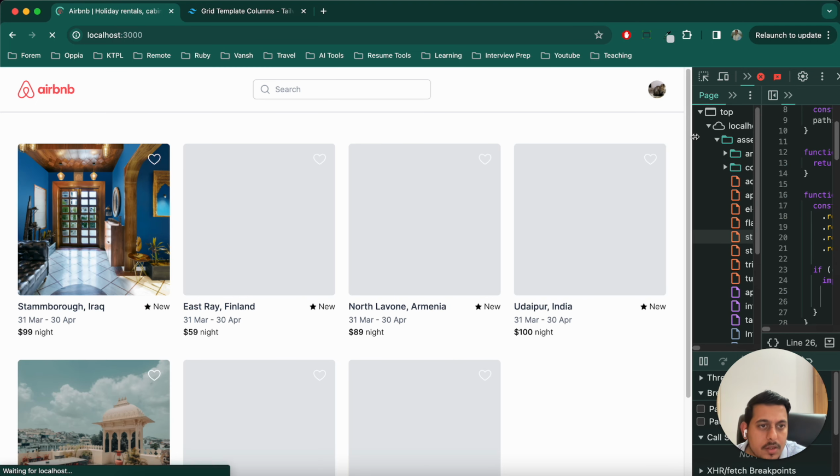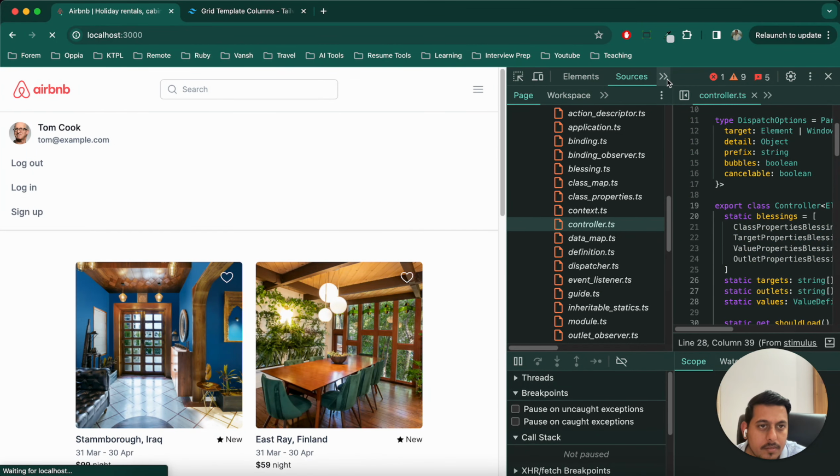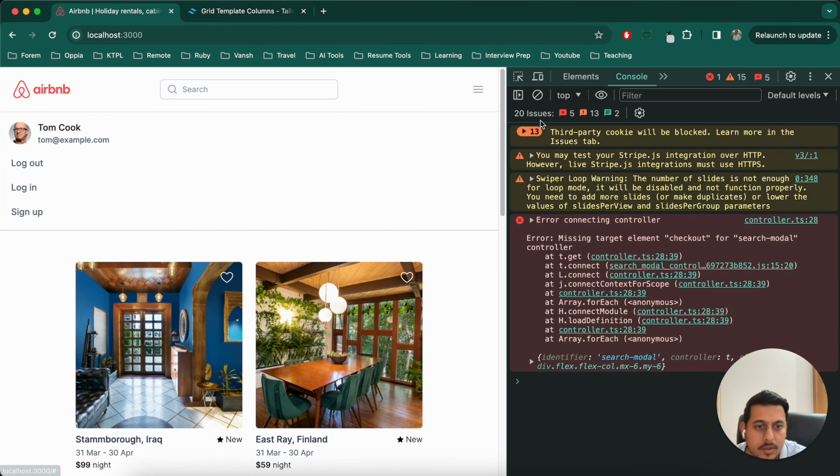Let's refresh, go to code console, missing target checkout for search model controller.